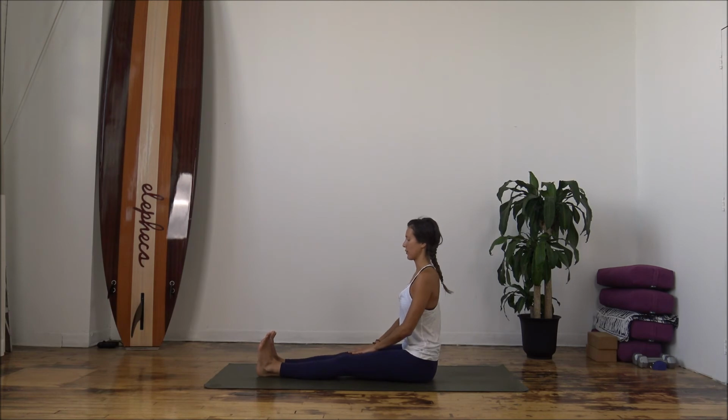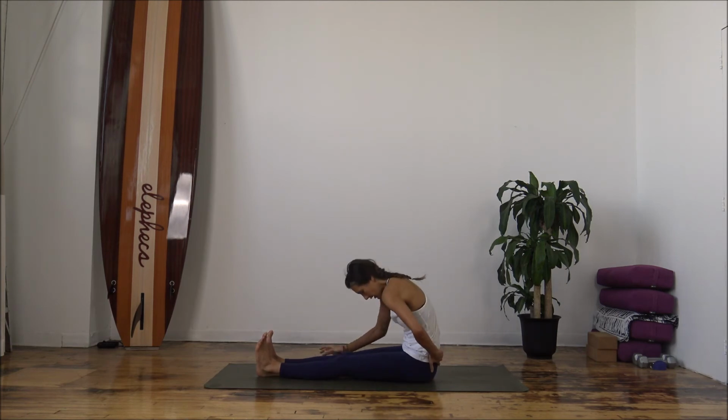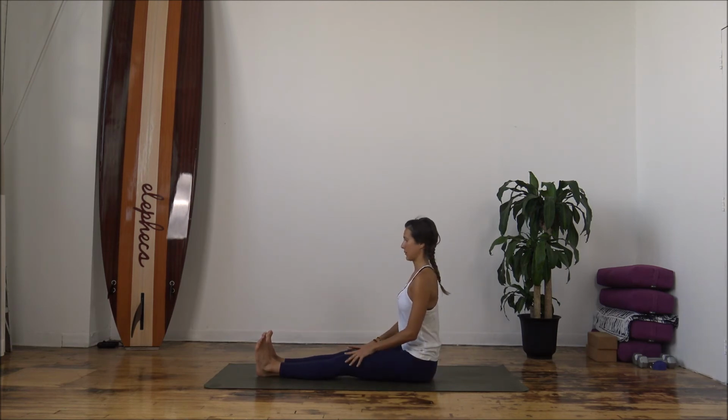So toes come towards the face. This might be enough for you right here. You're welcome to use a strap here if you have one. And now try to think of your low back length. Keep it long so we're not crunching, because that way we're just kind of stretching the low back. We want to come into the hamstrings here.